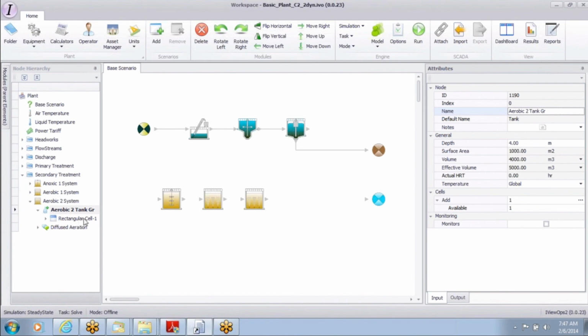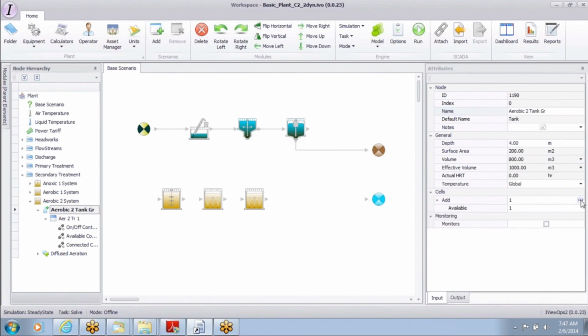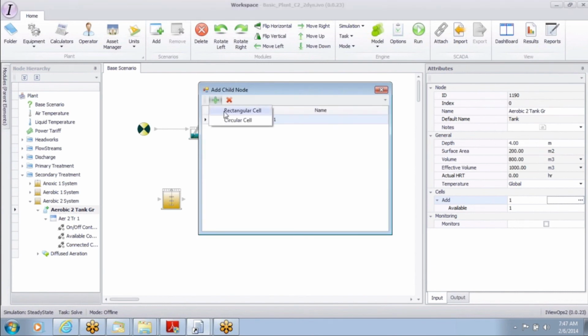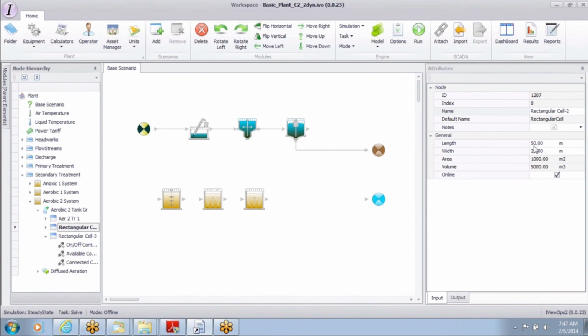You can use the approach used in other design models, and I can just say, okay, I have one rectangular cell, and this is 20 meters wide and 20 meters long and 30 meters wide. And I could get the same volume. Or I could say, okay, there are 3 parallel trains, each is 20 by 10. I will name each one of them, and I will set it up so that I can correctly replicate what is happening in the plant. So then I go in here, quickly add 2 more cells, 2 more rectangular cells, and I complete this.